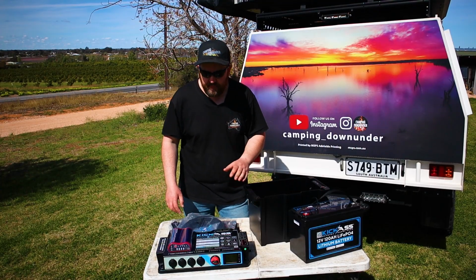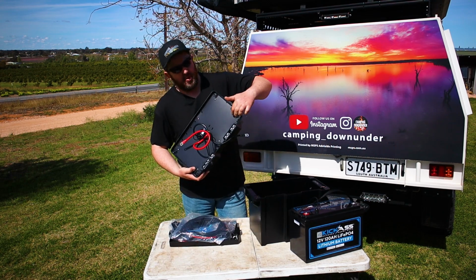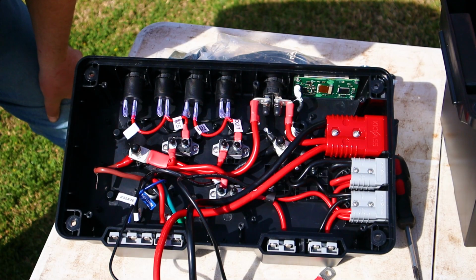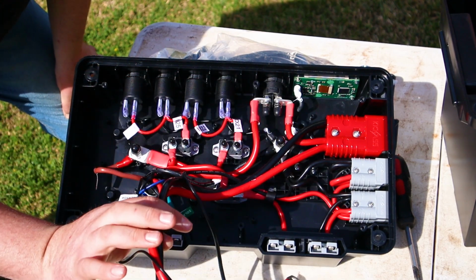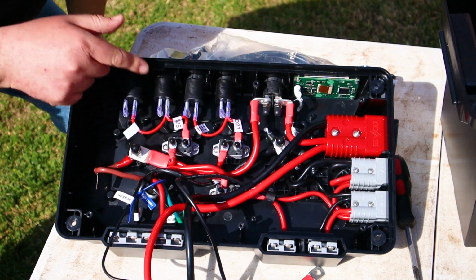Before we put it all together, I want to do something I haven't done before. Underneath the lid here, I want to undo all these screws and see how good the quality of their wiring really is. This is actually better than I thought it would be. Looks like they used 6 B&S to their main battery cables here. There's 8 B&S to all the Anderson plugs and circuit breakers.